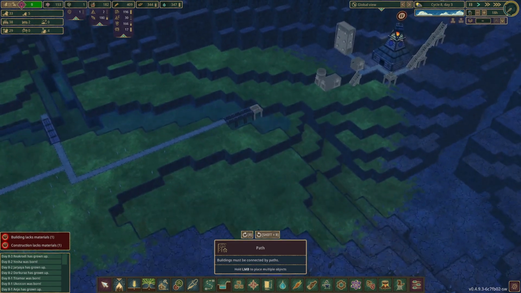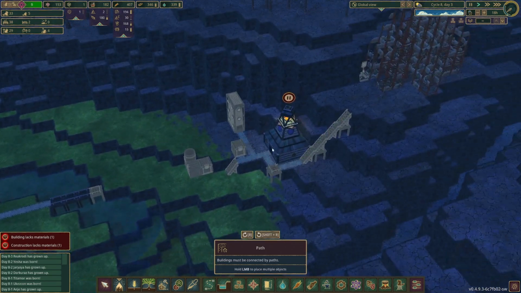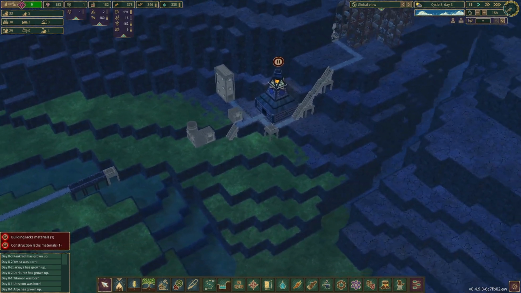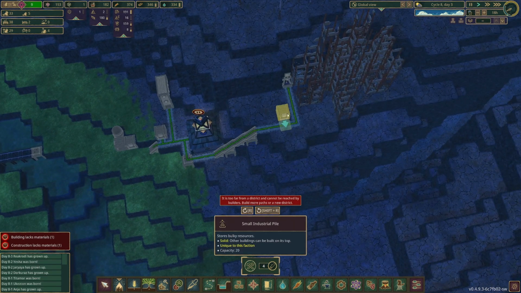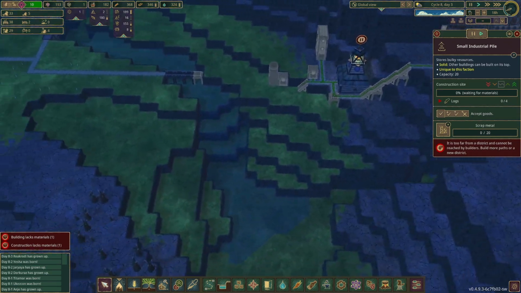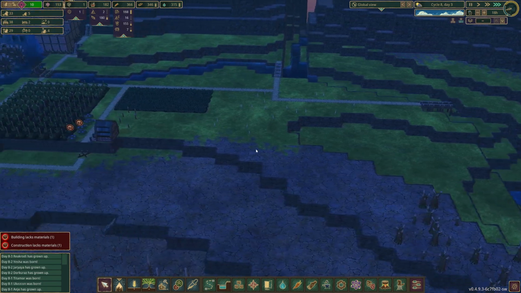Whoa, there's water. Oh, huh. Cool. And we'll get that there. And then let's get another storage for the scrap metal, and we can do that. Here's fine. Put that in there. Cool. So I'm gonna let this speed up a little bit.